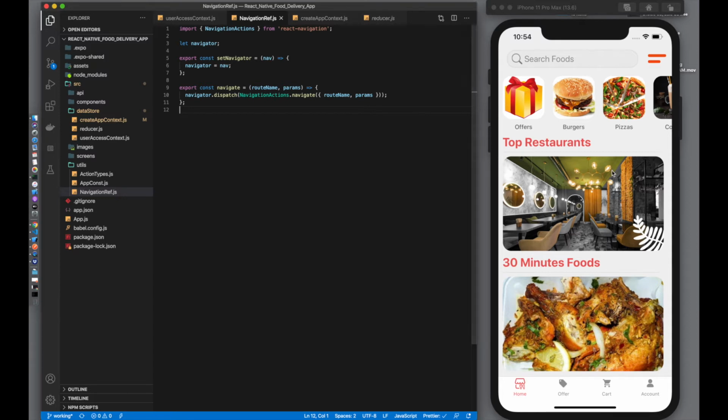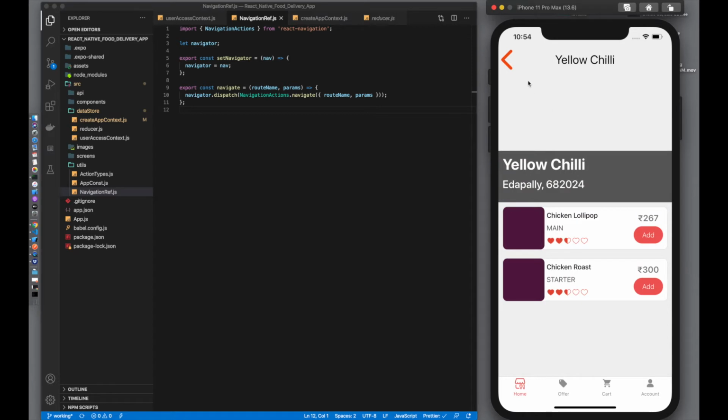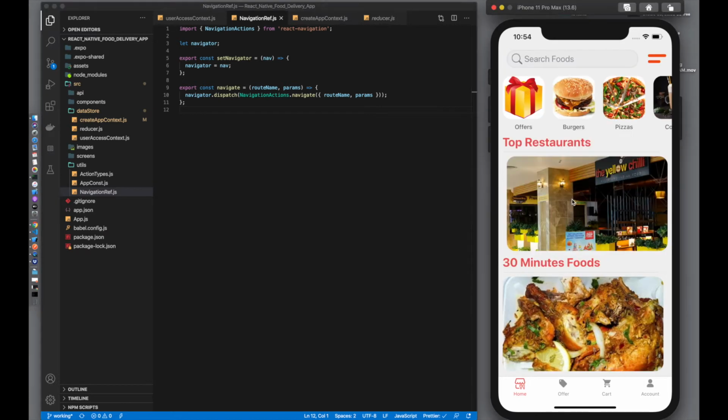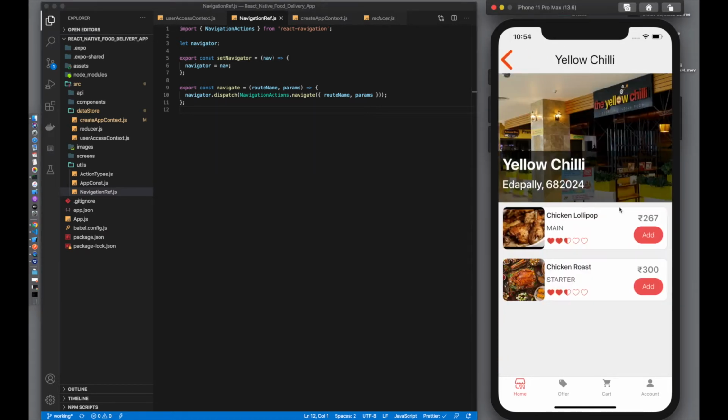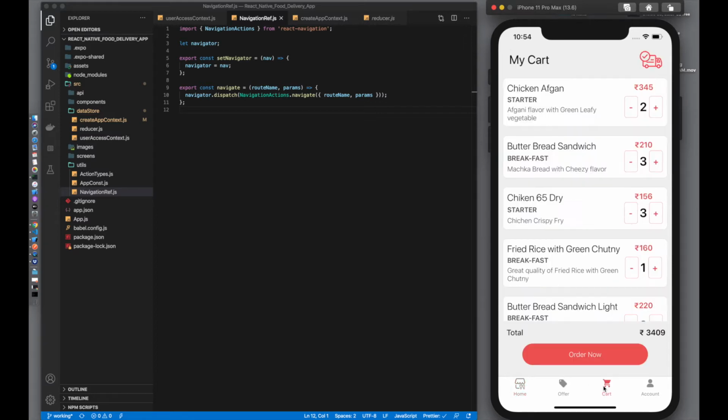I'm going to add some product to my order, to my cart. So this one is good. Add. As you can see, it's instantly updating. This is not only updating in the front end. It is sending a request to the server, and again it is getting back to the application, and instantly it is getting updated once it changes the state. As you can see in the cart also, right here.